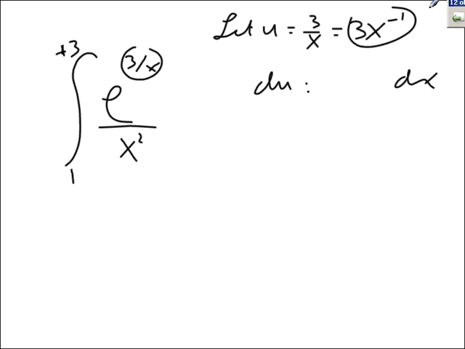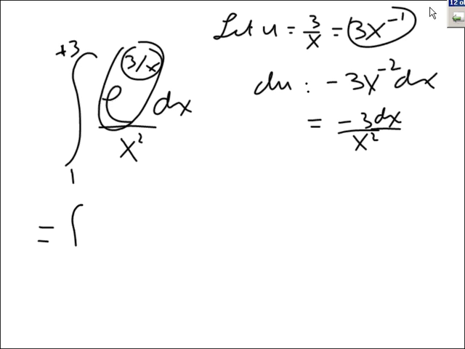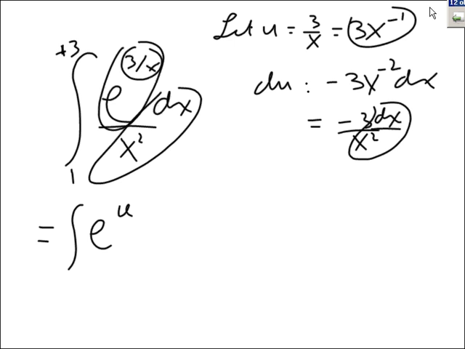I bring down the power, it becomes -3, and then I make the new power 1 less, but no negative exponents. So I put it in the bottom. That's what I did. There's a typo, it should say dx. Okay, so this piece right here, that's e to the u. And du over x squared is almost what I have. If I just multiply by -3, well then that is du. But I have to counter that. I have to divide by -3, or multiply by -1/3.